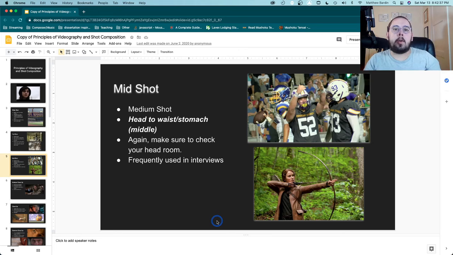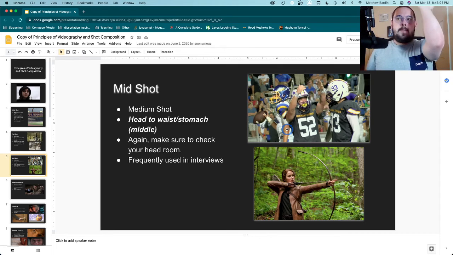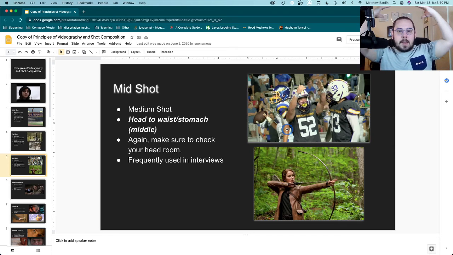A mid shot or a medium shot, very similar to the full shot, only it's only showing part of the subject. It's generally from the waist up, right? More or less the middle of the subject to the most exciting part. Again, be sure, if I was to sit up here, this would be a very bad shot because it's cutting off my head. I don't have breathing room. It seems very poorly situated and poorly framed. You want to have some headspace above that person just to help balance things.